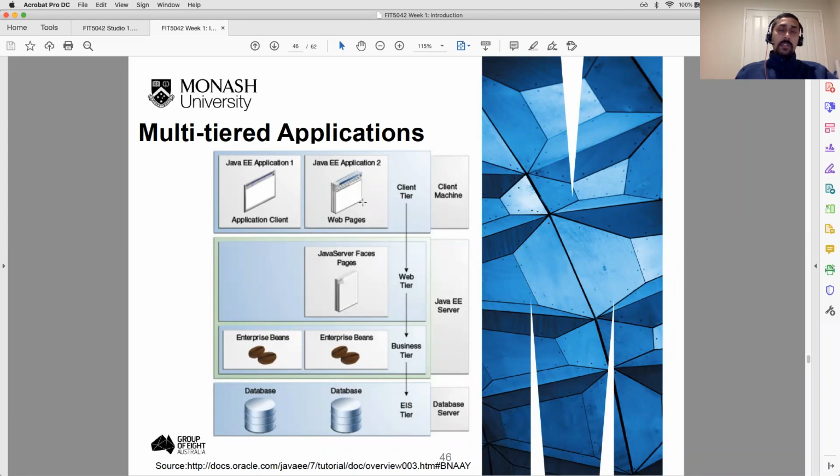So when you create web applications in Java or in any framework, there is a core engine that converts the code that you write into HTML pages.